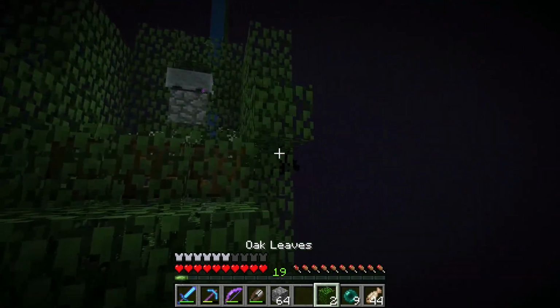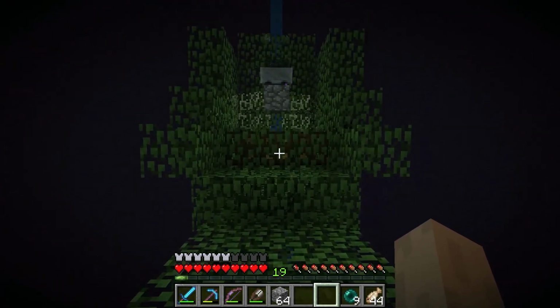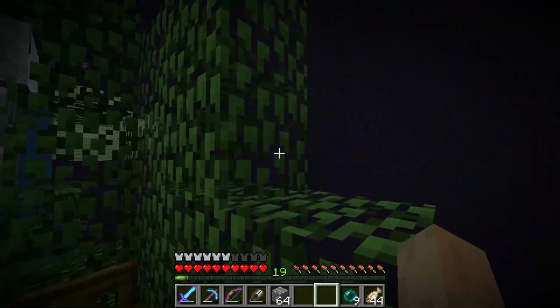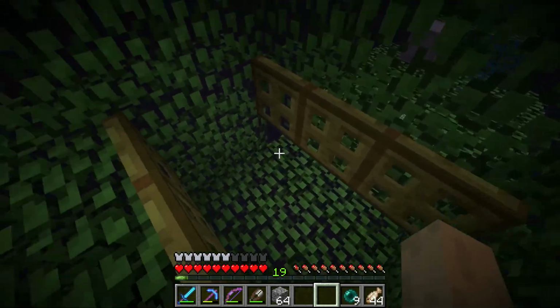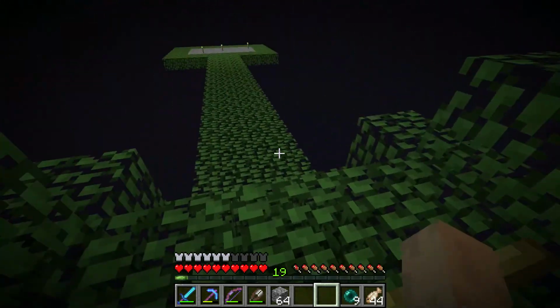And I'm just going to build a small little wall area so they don't run off and something like that. I think this is good. They're all going to run like this. They can't teleport up to there. And they're just going to fall into there like that. They should still be aggravated at that endermite.